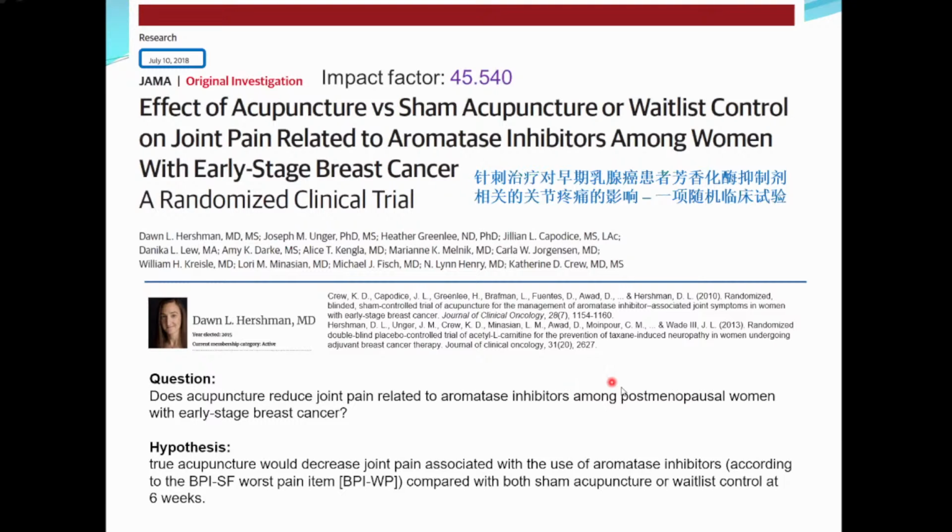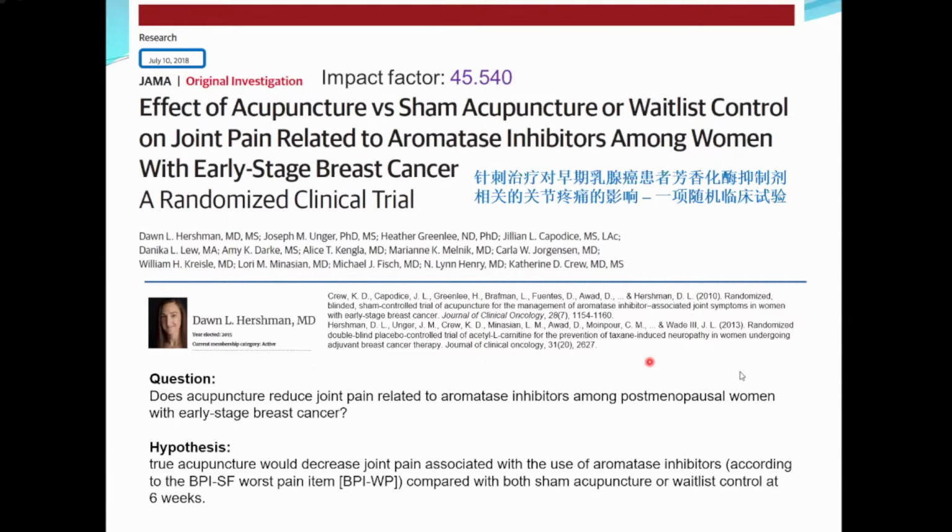They found that these women suffer from lots of side effects. Even though the medication can help prevent recurrence of the breast cancer, lots of patients cannot tolerate the pain. But they also cannot give lots of medication, because they don't want a pharmaceutical interaction between Western medicine and the chemotherapy or aromatase inhibitor. So they wanted to see whether acupuncture can help.